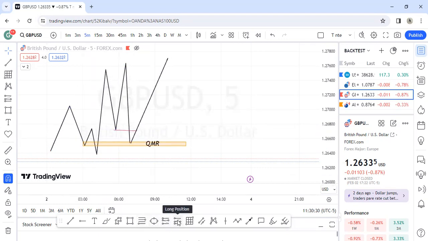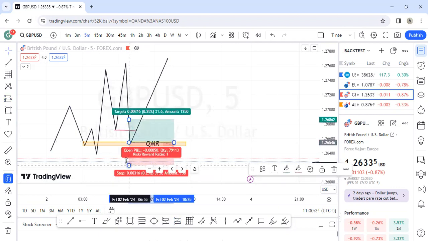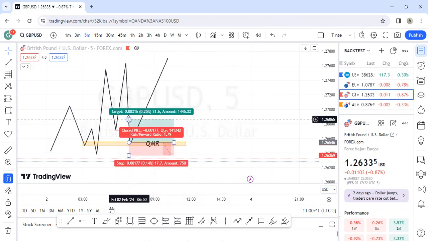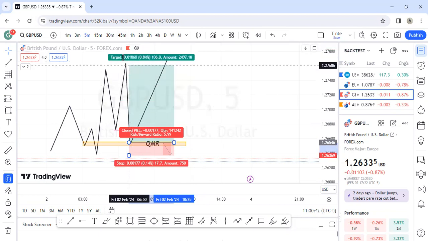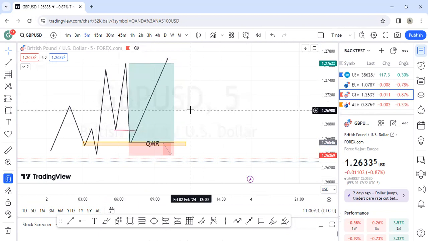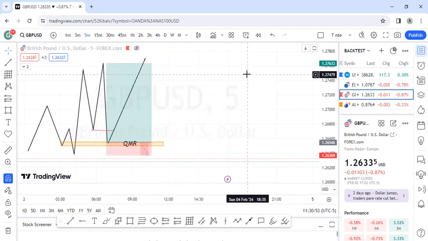So if you're using that QMR level, you're simply putting your limit at that level. Stop loss has to be at the overall low. You should know that. And then you're targeting this high here for your take profits. Right, that is what the QMR is all about. So that's just the difference, right? It's still one setup for life.